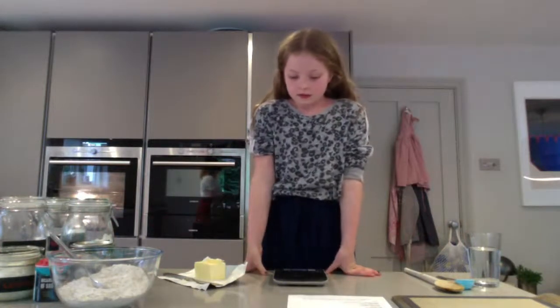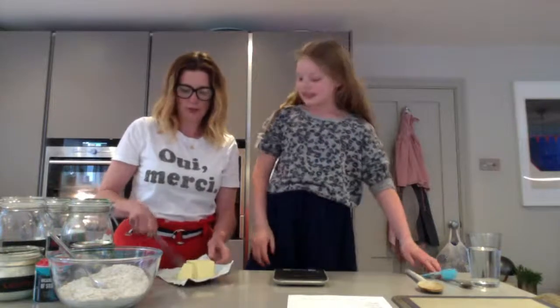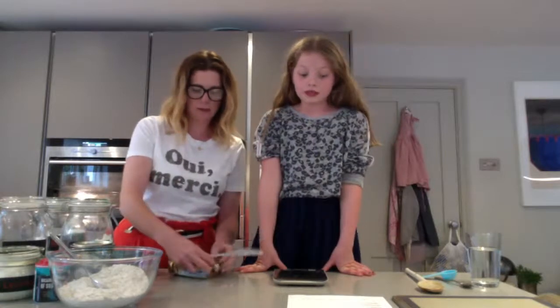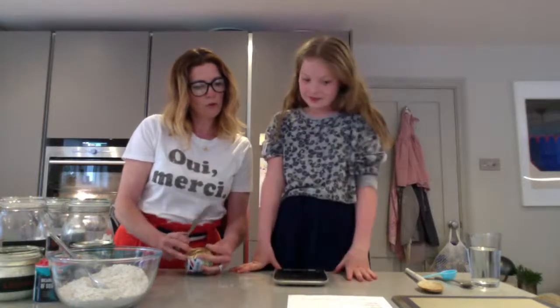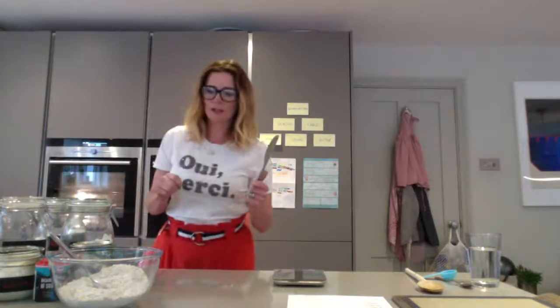Which one should we use? So we don't need to measure out the golden syrup because it's a tablespoon, so you literally just scoop it and then put it in there. So that's all we've got left, isn't it? The golden syrup to go in the butter, and you need anything else? You forgot to add 2 tablespoons of boiling water to it. Oh, see, there's always something. So you need to boil your kettle or boil some water in a separate pan. Sorry, I always forget something.